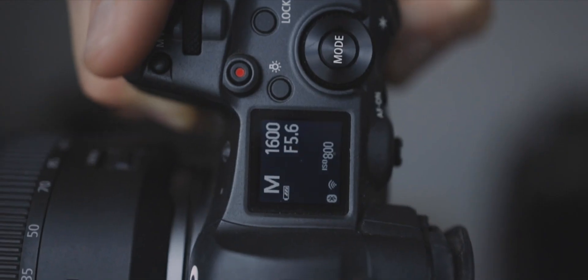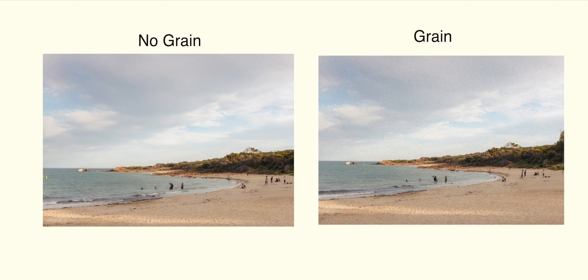The third part of the exposure triangle is ISO. ISO is artificial light that the camera produces coming into the image. You want to keep away from dialing it up really high because that introduces grain and we don't want too much grain in our image. In really dark conditions, try to bring down your aperture as low as you can go, your shutter as low as it can go without blur, and then bring the ISO up — but not too far. On the Canon I use around two and a half to three thousand, and anything above that starts to look too grainy.